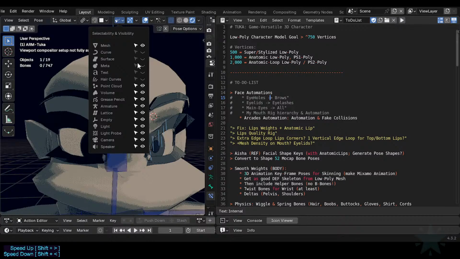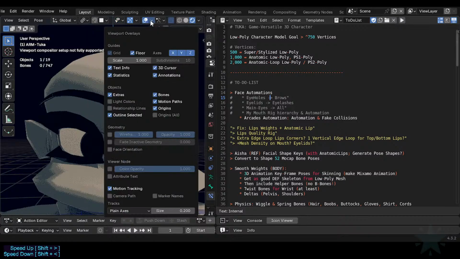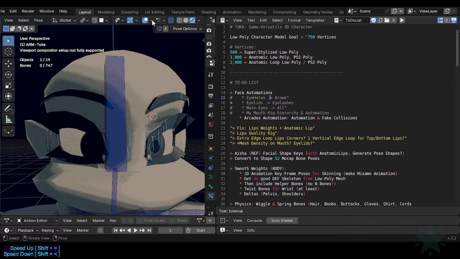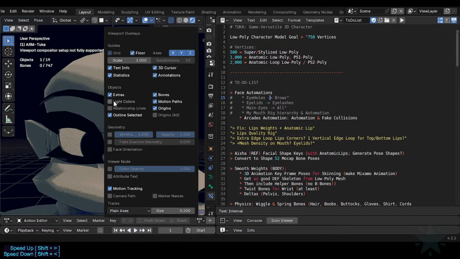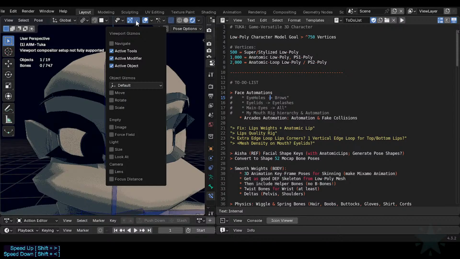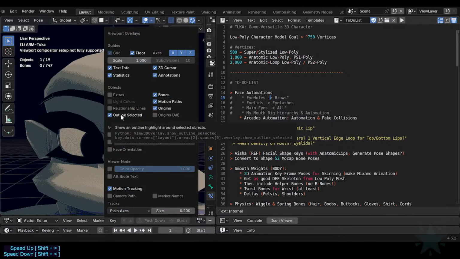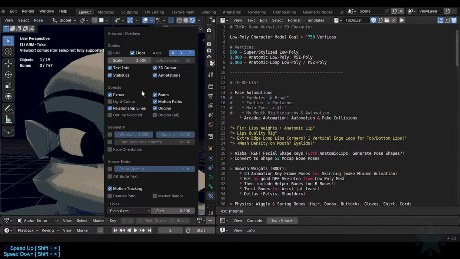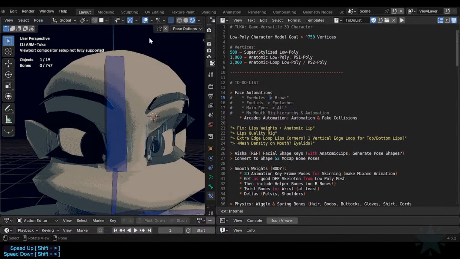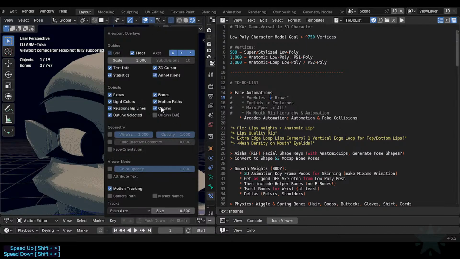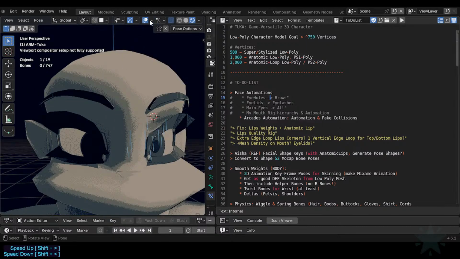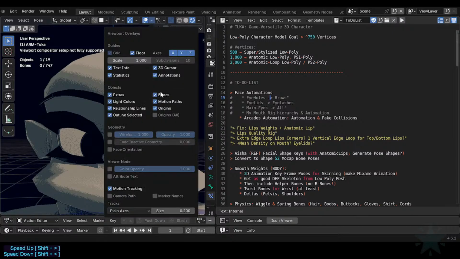It's none of those options. Extras, no. Outline selected, no. Of course it's not motion paths and not boundaries, but annotation.